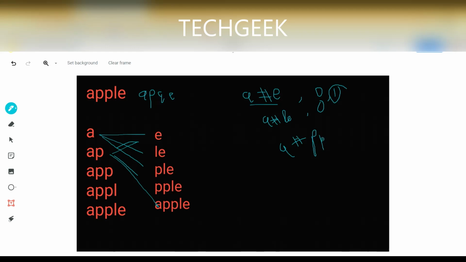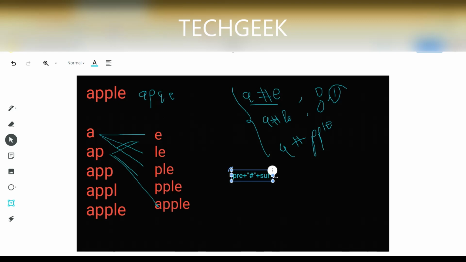Let's say pple is also there. We'll store each of them in a hash map. Now in the f function, we have a prefix and a suffix. We'll concatenate a string, that's prefix plus hash plus suffix.